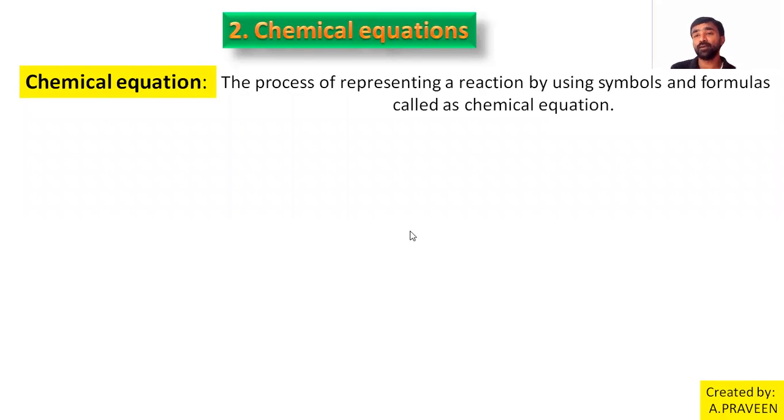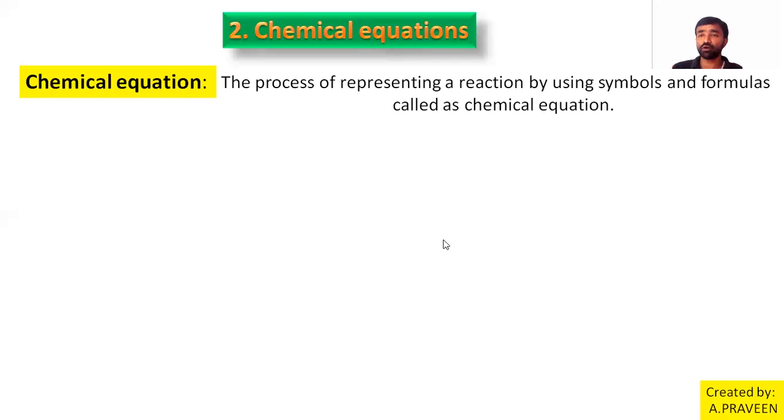Instead of writing calcium or carbon, I can use symbols, as you learned in the 9th class elements. Suppose calcium is there, what can we write? Ca. Water is there, what can we write as the molecular formula? H2O. So that I am using here. Using the symbols and formulas, I am going to represent the chemical equations.